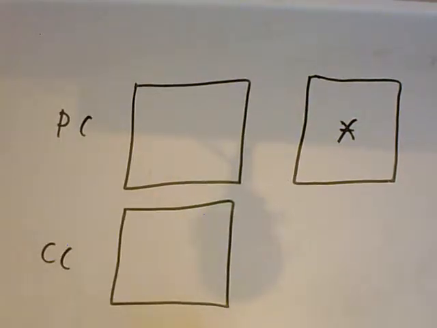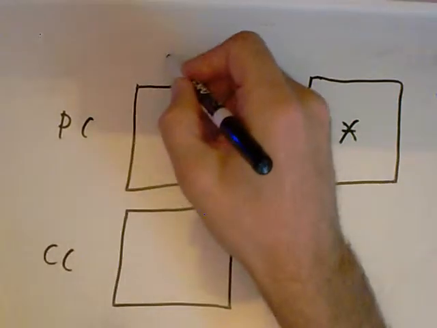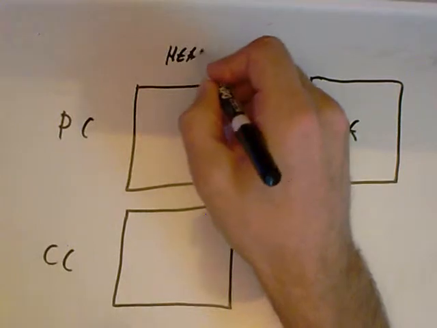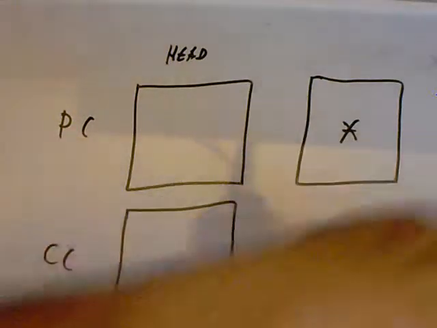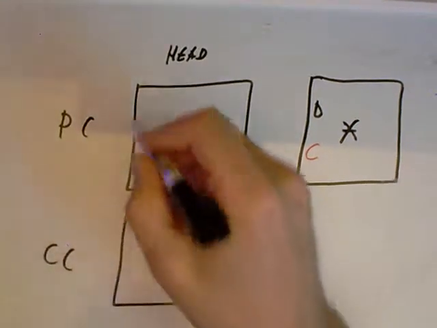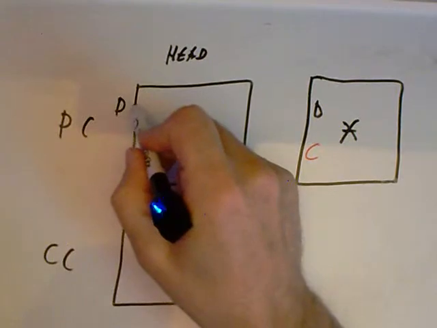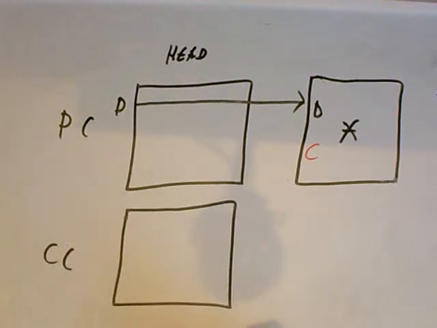Now we have multiple PC and CC cells off to the left here, but for clarity I'm just showing the head of these cells. So this is the head of the wire. And here's what we're going to do. So here's the D input, here's the C input. We are going to build the following circuit. We're going to take data from the west and send it to the east. And this will generally be bidirectional, but I'm going to try to keep these drawings as simple as possible.